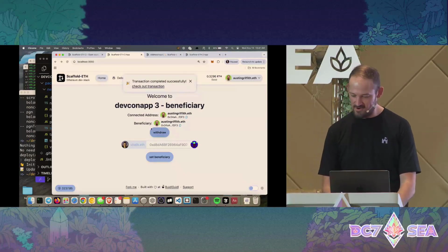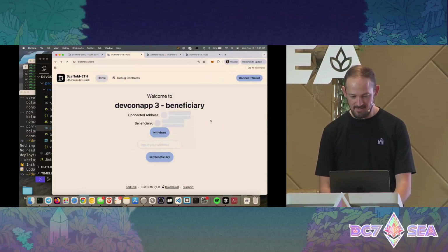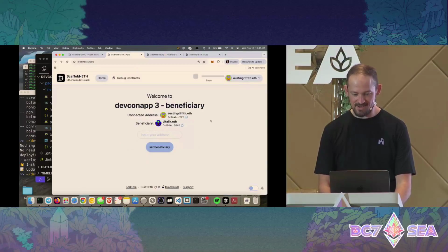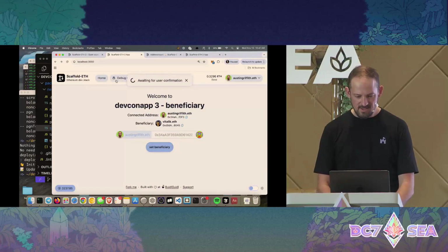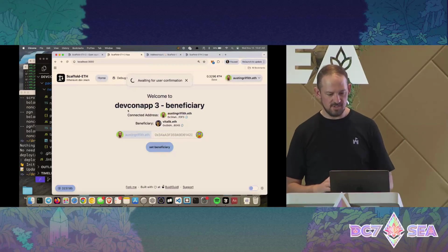And now, hopefully, Vitalik will become the beneficiary. I'm going to hit reload. I'm impatient. There we go. Cool. And it's working. Okay. And our withdraw button disappears too. Looks pretty good. Okay. So then let's, I don't know, let's set me back to the beneficiary. And then maybe let's put some money in the contract and then withdraw from it. Make sure everything's pretty solid, and then we'll ship our app.